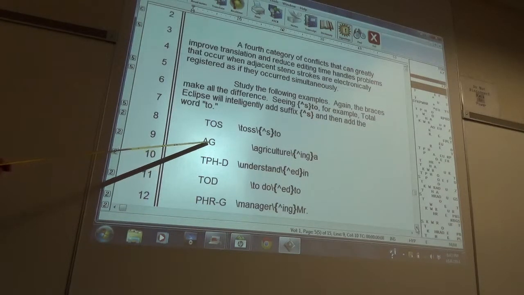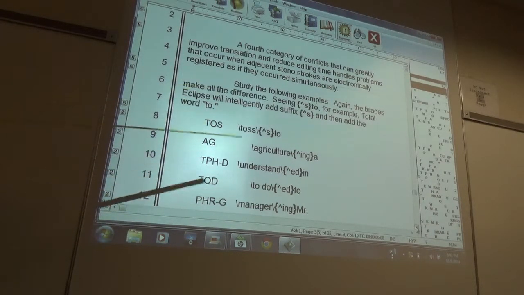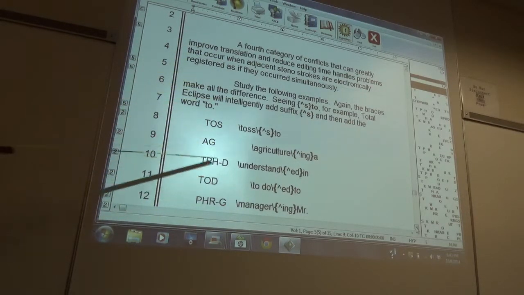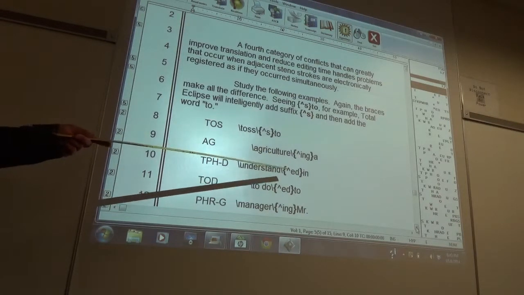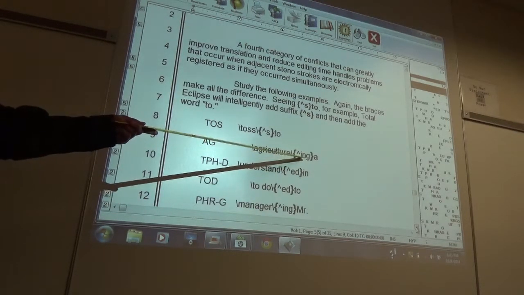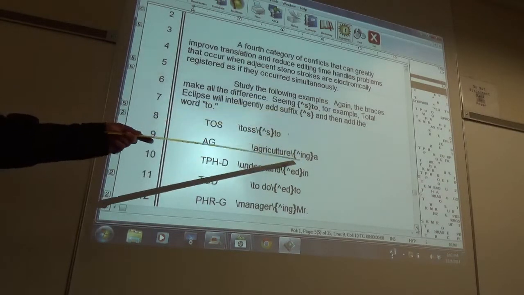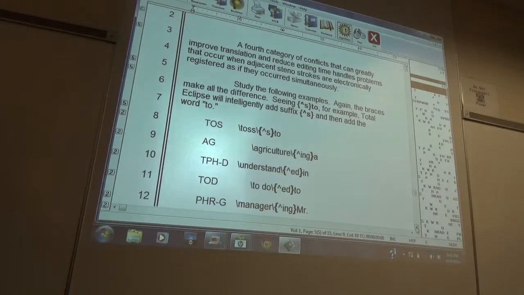If that's the way that you write agriculture, AG, it's not for me, but whatever. Then you put it as agriculture, if that's what you use most of the time, or suffix ing with the word that was preceding, and then a. Okay? Does that make sense to you guys?